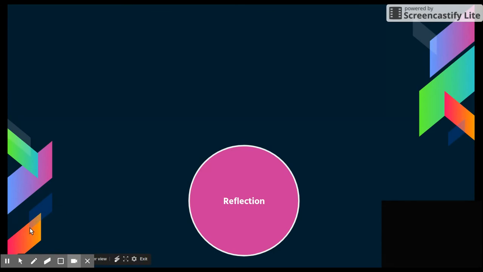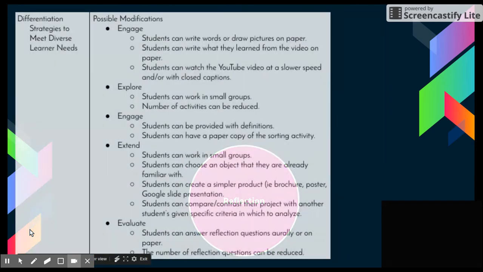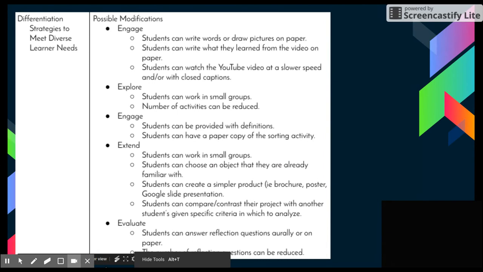So the fifth observable classroom behavior is reflection. This is basically, what do students need to know that they didn't get, and how can I as the teacher help them? So throughout the lesson and the activity ongoing, I am reviewing and I'm thinking about my strategies so that adjustments can be made along the way so that all my students can learn. Now, this is by no means an exhaustive list, but these are some ways that I can make adjustments throughout the lesson based on what I'm seeing.